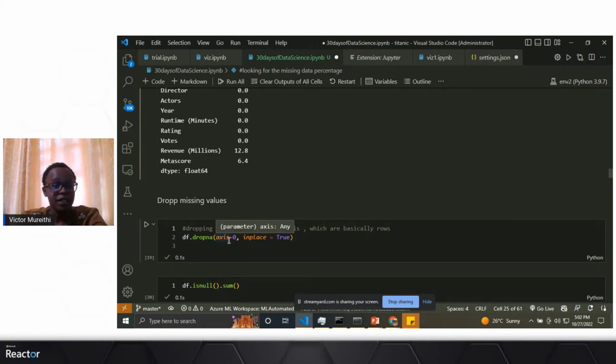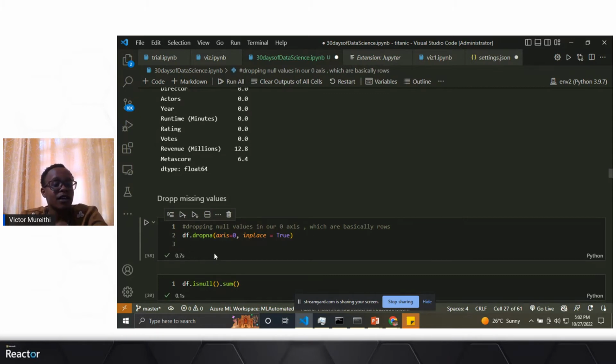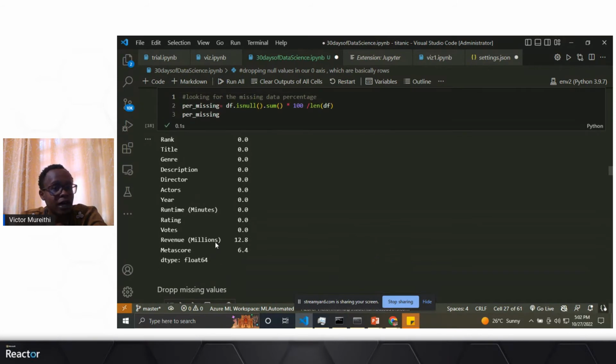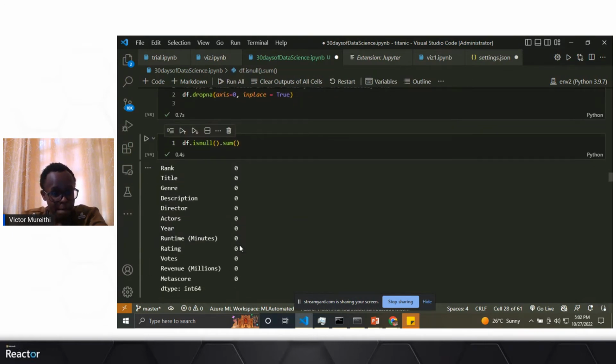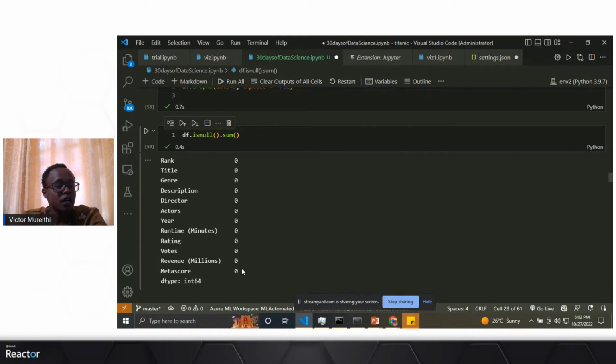Axis equals 0 is for the rows. All right, so when we run this code, as we saw, missing at 12% and 6%. When we drop them and check again, you see, we've dropped the missing values.